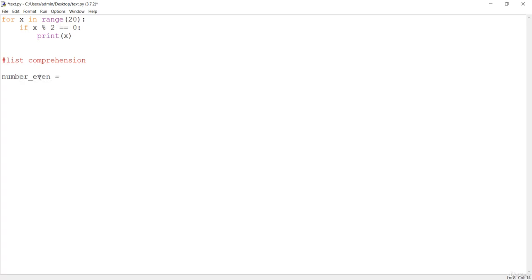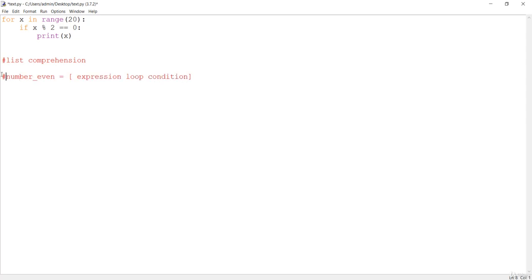All you need to see here is that a list comprehension operation will result in a list. So everything you do here will result in a list. That means we have to have the list over here. So let's do the operation. First of all, here will be the expression, so what you want to return, and after that you will have the loop, and after that you will have the condition. So this is your list comprehension.